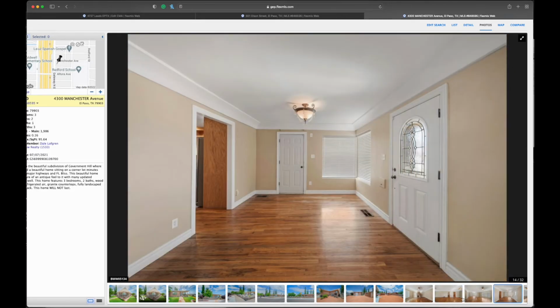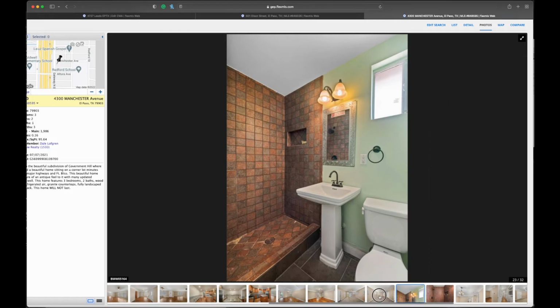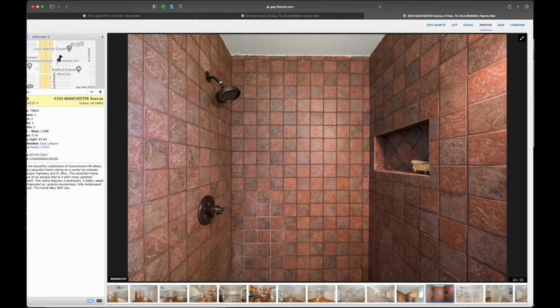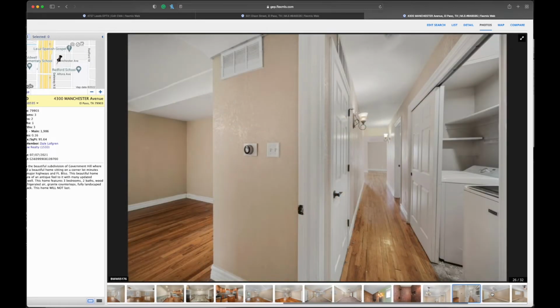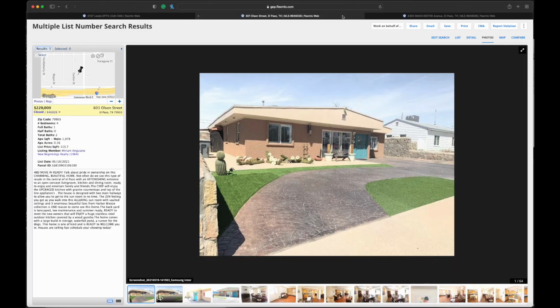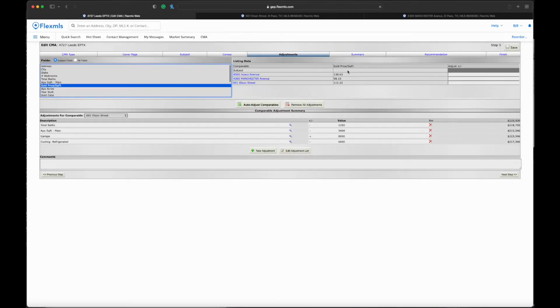Okay, so you have to use your best judgment, because I'm going to show you right now how to adjust for quality. It looks really nice. See that it's really nice, man. It's like a new house, but maybe that's for the outside or something. Okay. So anyways, these are the facts. So we'll go with that. We'll work with that.